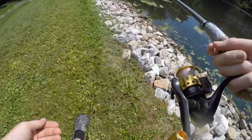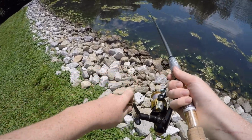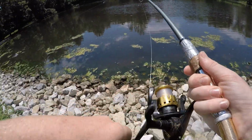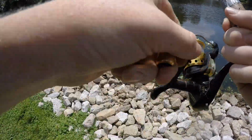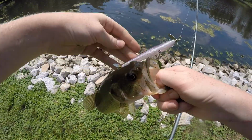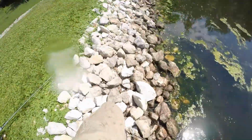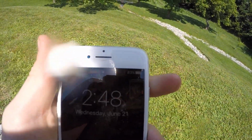Okay, this is my hardest bait, the spinner, because there's so many weeds in this pond that it's hard to get around them. Oh, fish on. Second cast. Okay. On the spinner. Okay, that took me about a minute to catch the first fish on the spinner. Here, I'll show you the time. 2:48.